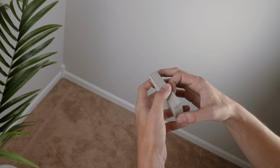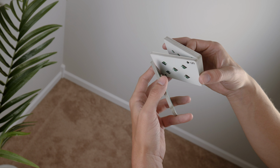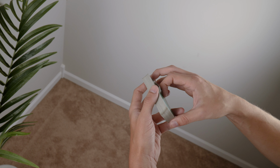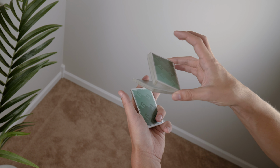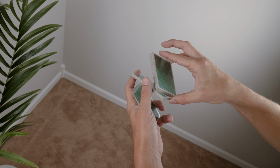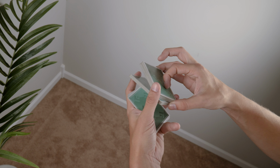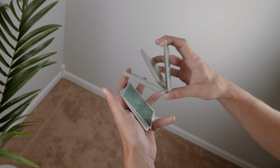So the first thing you're going to want to do is break off into Z grip. Now with this move, it's a little bit different. When you break into Z grip, you're going to want to make sure that your thumb and your right ring finger are at the corner of that top packet. You'll see why in a second. So break into Z grip, and you can drop that bottom packet into your palm there. And then you're going to want to use your index finger to break off another packet from the top here.